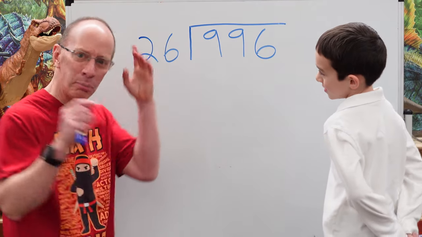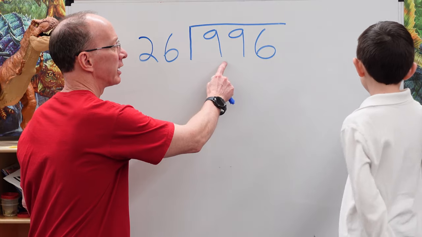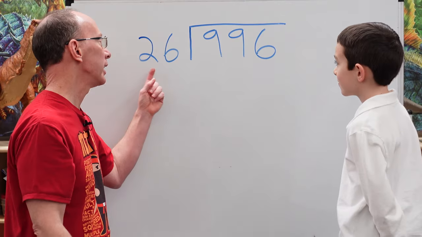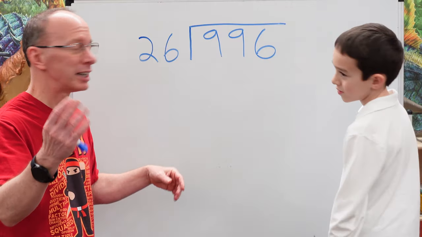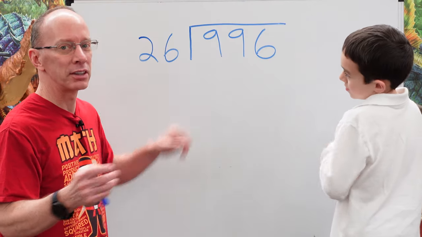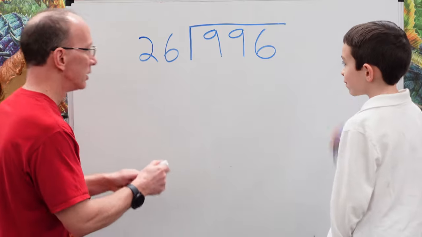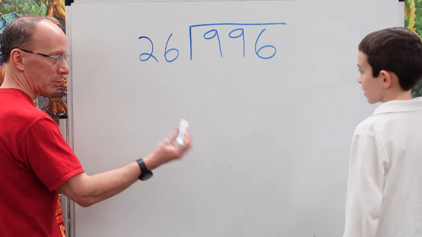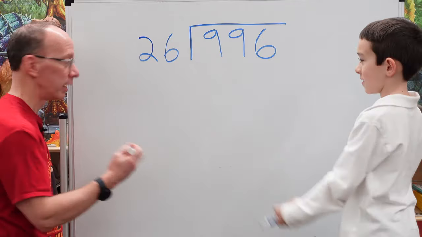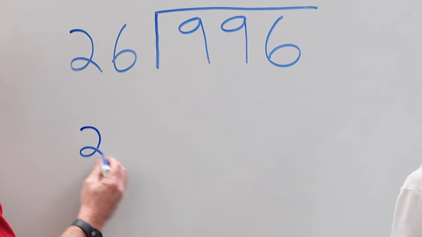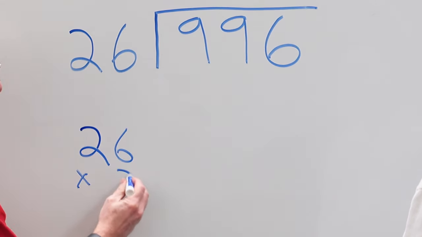So what we could do, a little mental math, is pretend like 99 is 100 and 26 is like 25. So I know I could put 25 into 100 four times, and that's not going to fit there. So let's try the number 3. So right now, do you want to multiply the 26 times 3? Or do you want me to do it? You. All right, I'm going to do that. So I'm going to put 26 right here times 3.